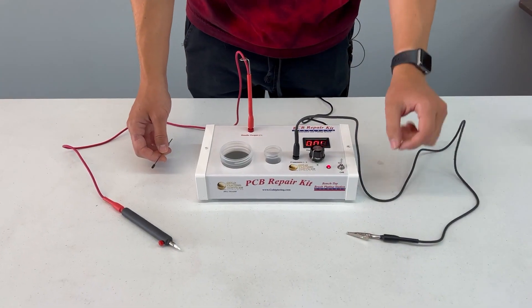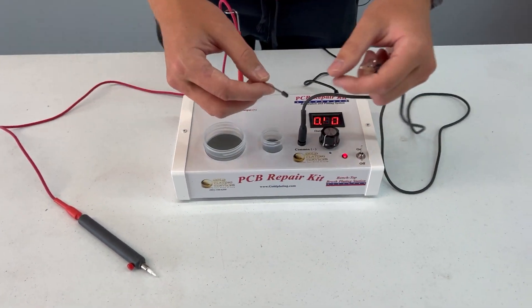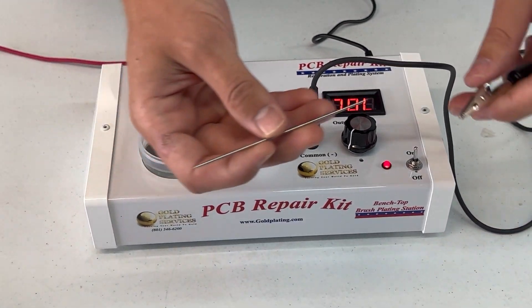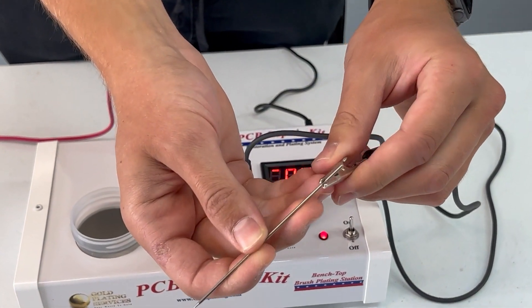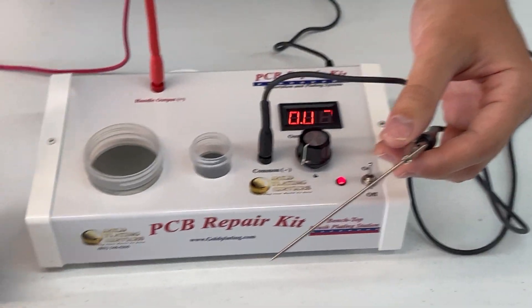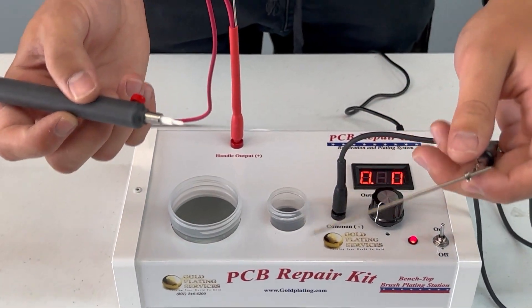All right, so this machine is great for doing fine select plating. This probe is great for putting to your alligator clip, and then we have an ultra fine tip on it.